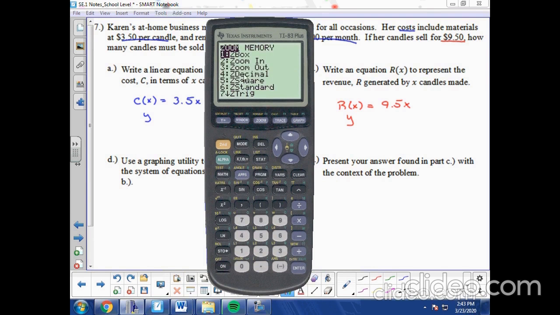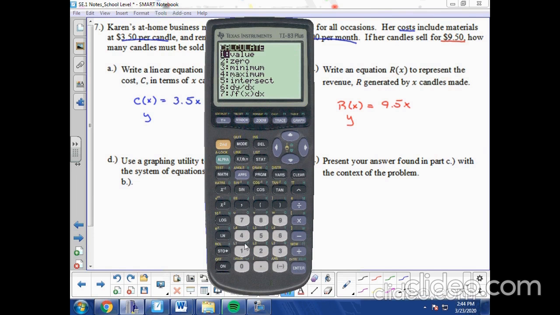Again, we can hit the zoom key and zoom out if we want. Really, what we are primarily focused on is just increasing the x's. If you hit the window key, currently our x is about candles. So I'm going to change my x minimum to 0. I'm going to change my x maximum to, I don't know, let's say 250. Then I'm going to hit zoom and go down to 0, zoom fit. This is going to adjust the window to better fit my graph based on what I wanted from 0 to 250. So now this gives me 0 to 250 on the x-axis, and it fits it on the y-axis, and I can see the intersection.